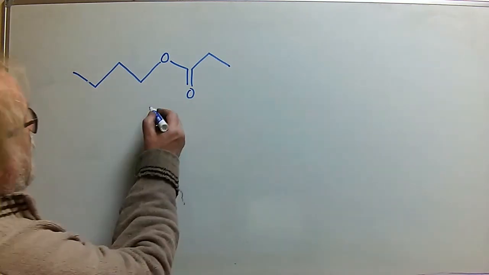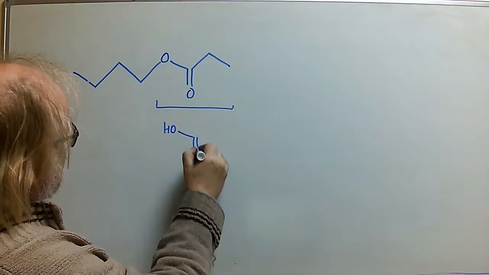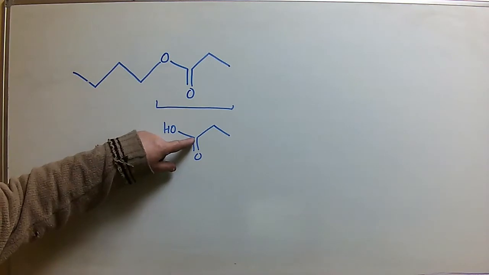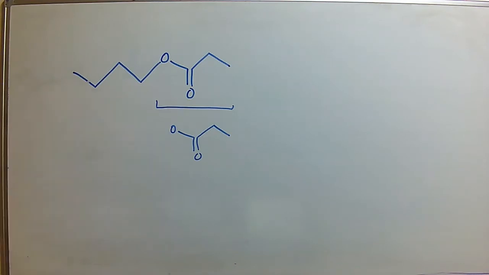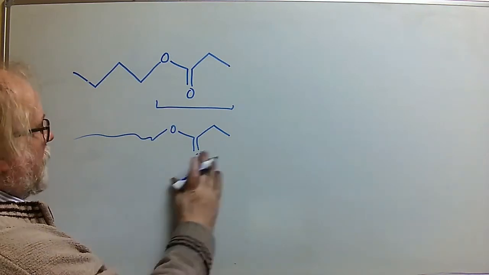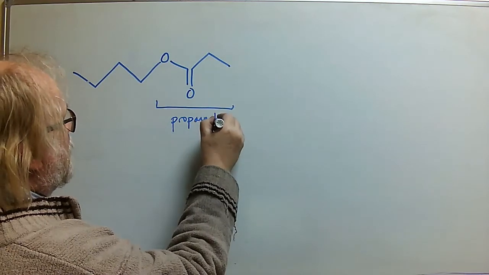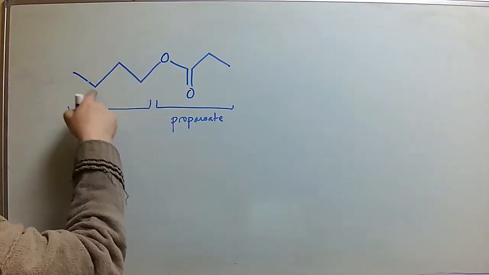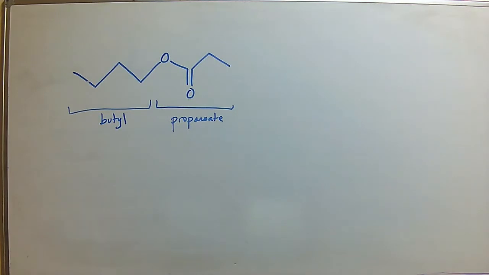So remember that this bit looks almost like propanoic acid, right? Because you've got 1, 2, 3 carbons, so that gives you the propanoate bit. And all you're doing is replacing that H with a connection to whatever it is. So that group, because it derives from propanoic acid, is called a propanoate group. And what's attached to it is just a 1, 2, 3, 4 carbon chain. So it's butyl propanoate is the answer to the question.